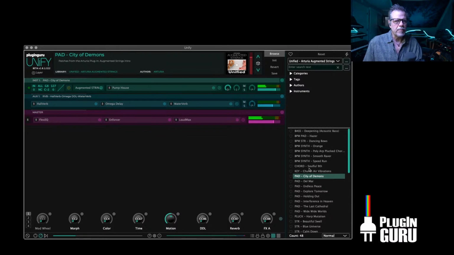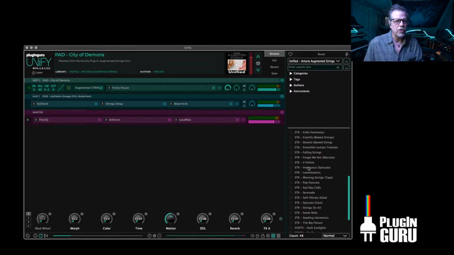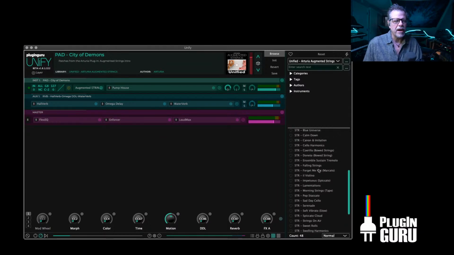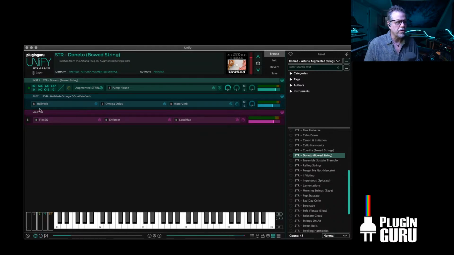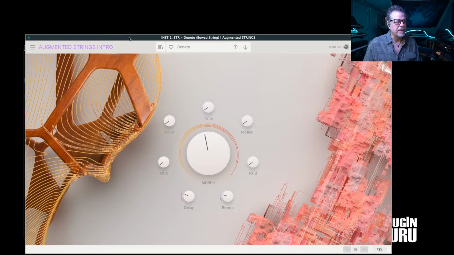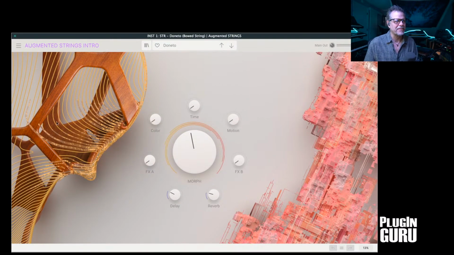It's an interesting plugin. So let me show you this to start. We'll start here. It's called Augmented Strings, right? So we should probably show the strings first. Some of these I went through and put a little bit more information in about what you're going to get when you call up the patch, because the names are very nondescript. Augmented, of course, means modified, changed, and so don't expect this to be like a Spitfire orchestral string library. When you look at the interface, it's obviously not just an orchestral library because it's got these fragmented cyber versions.